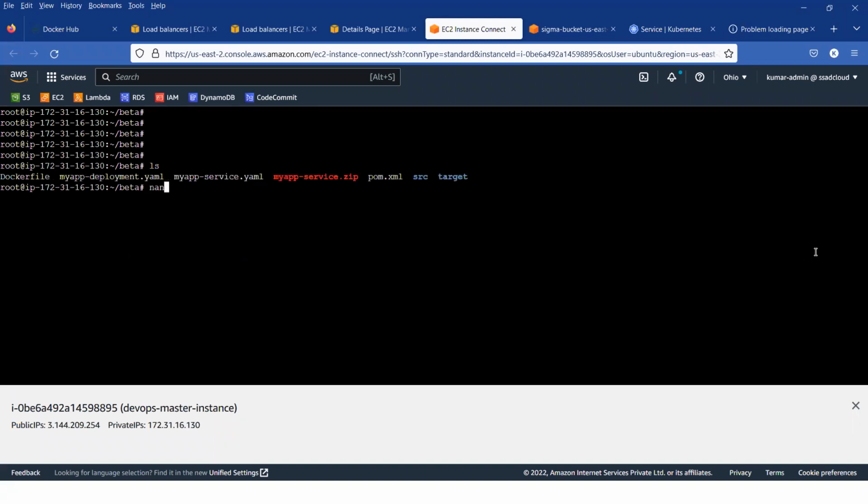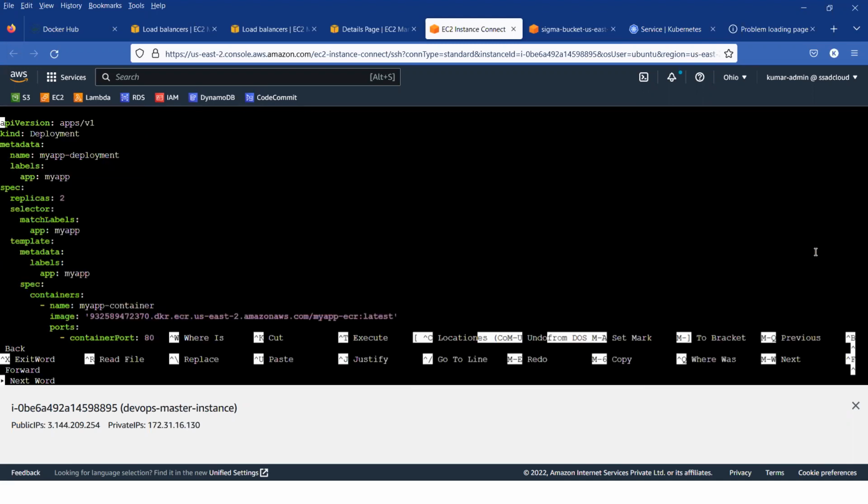ls, nano. I'm opening up my app hyphen deployment.yml file. Let me double check name, metadata, label app, replicas, number of 2, metadata, my app, container, image, container port. Let's add this port entry.